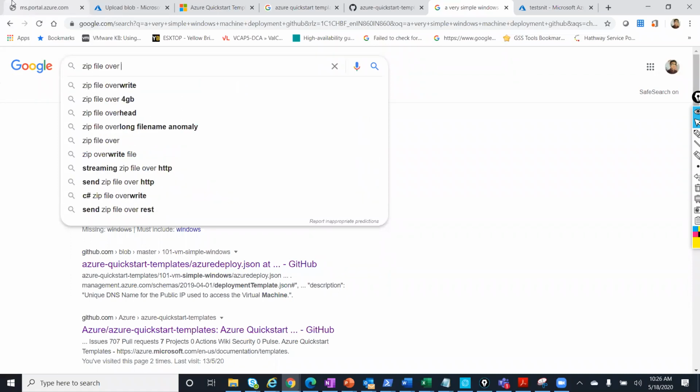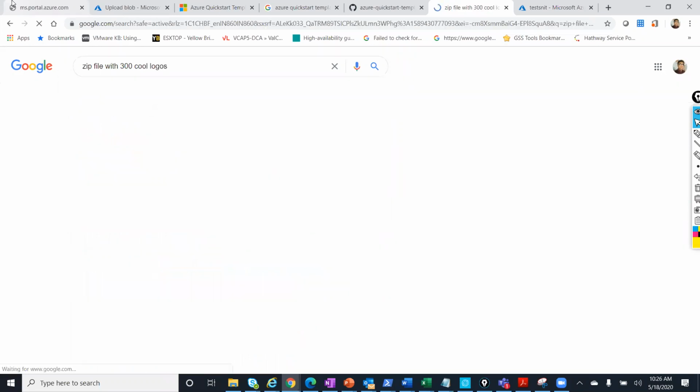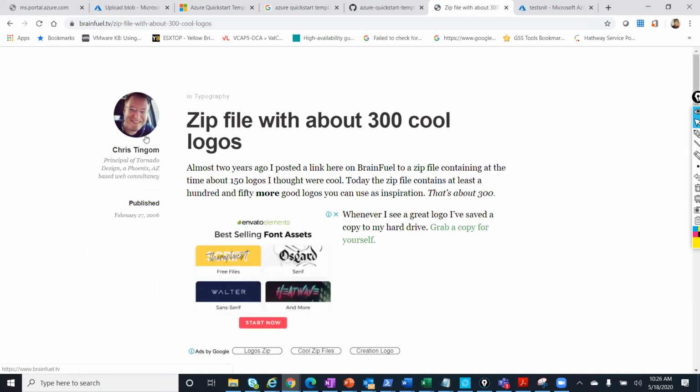Logos. So this has a zip file with 300 logos, which we are going to download, and then we'll try to upload and see how it looks like in Azure.